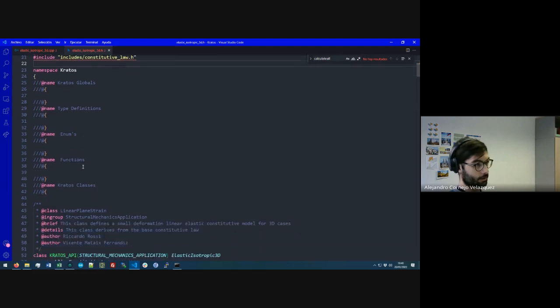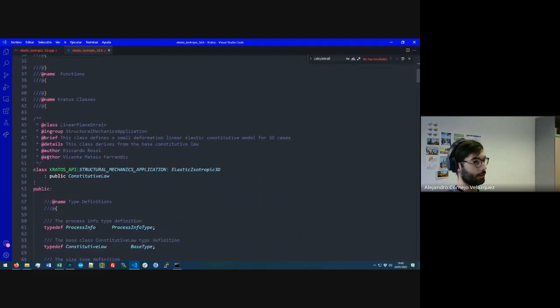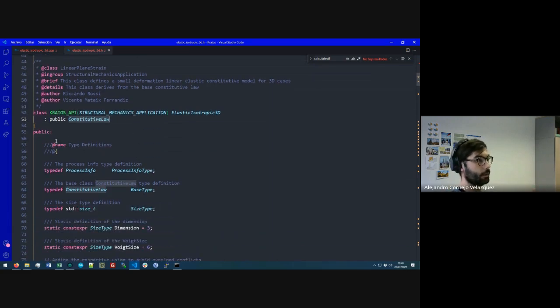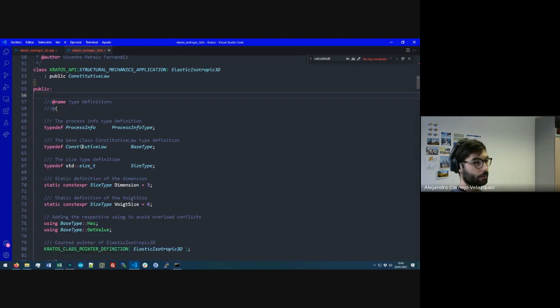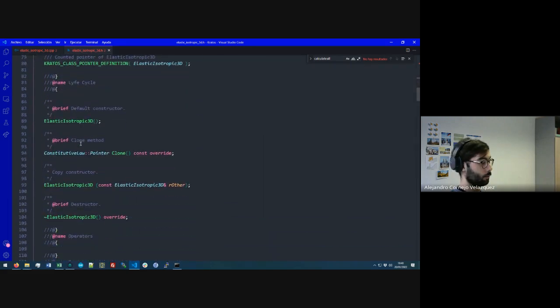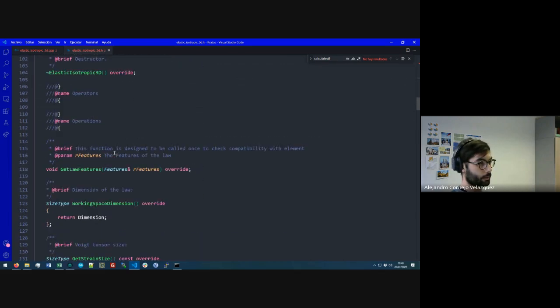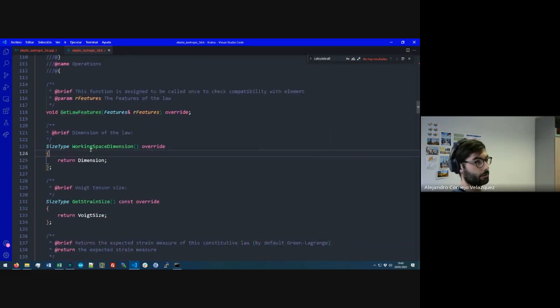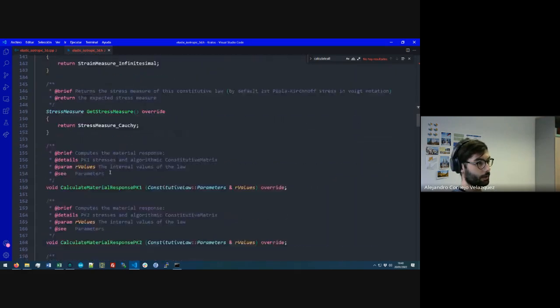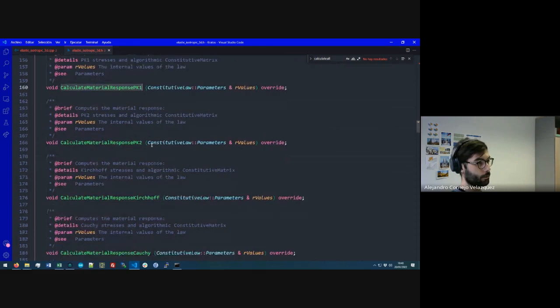In the H, we define the class, which is the parent class. We'll speak about this in the following. Also, we declare the methods. For example, we have a method called getLowFeatures, workspace dimension, calculate material response PK1, but we do not implement anything.